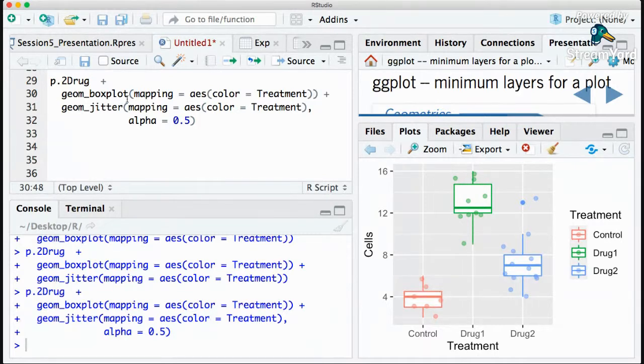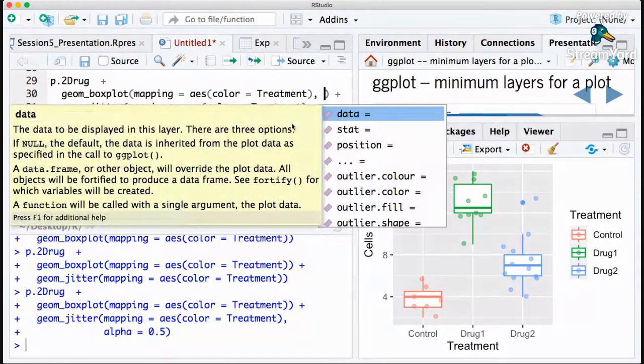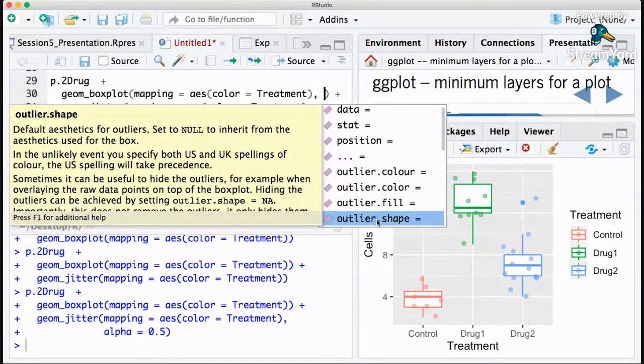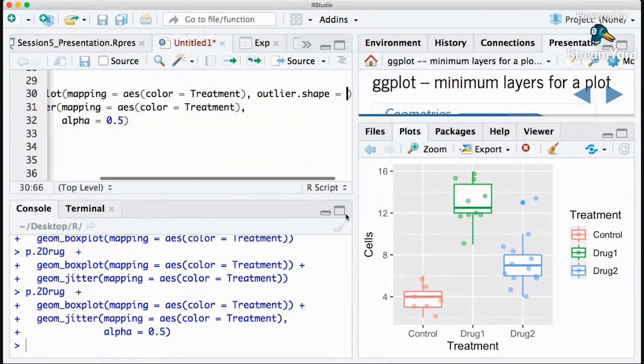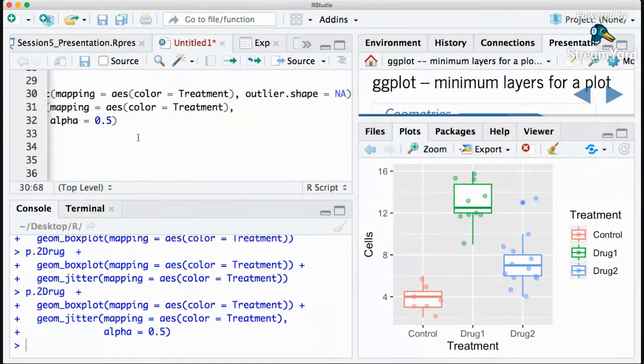So we have to go into the geometry of box plot. And if you go and see here in the outlier, it actually tells you hiding the outliers can be achieved by setting outlier.shape equal to NA. So that is what we set.